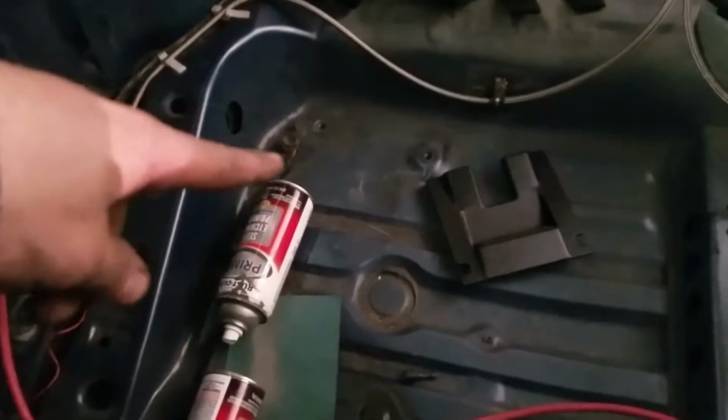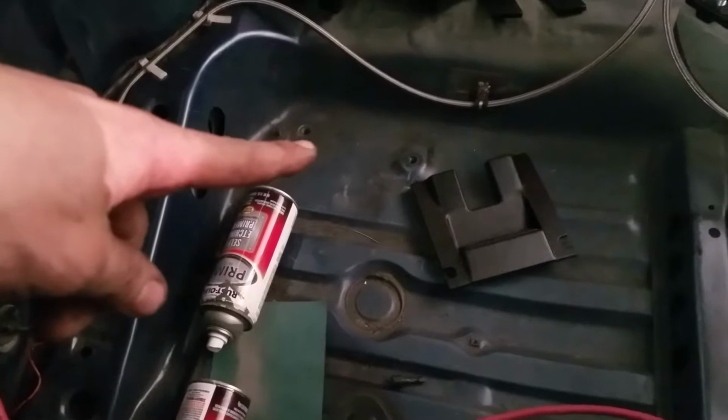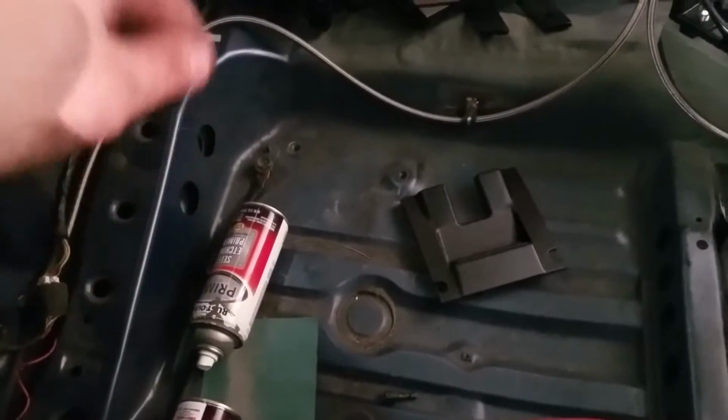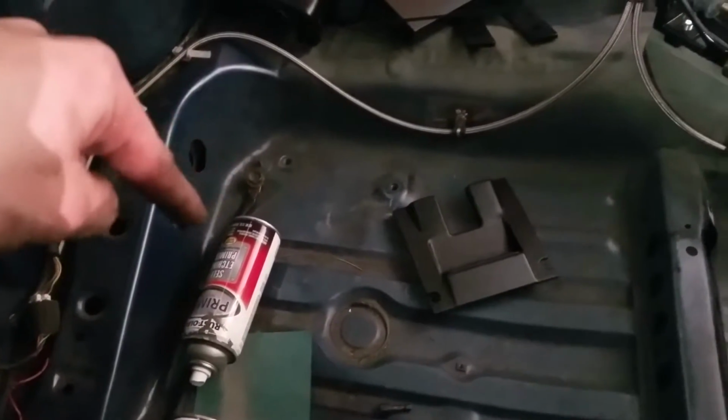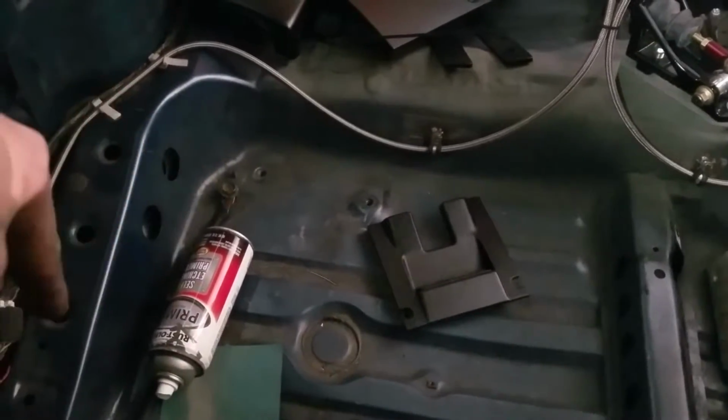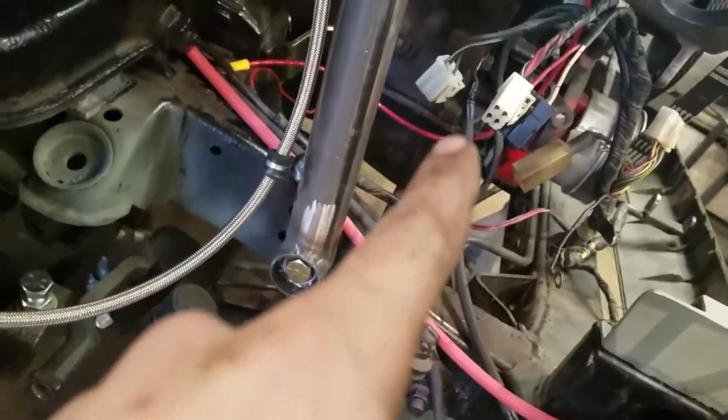I've got a ground coming into here, to the second seatbelt. I don't know why there's two seatbelt things. The original seatbelt goes there, and then there's this one. So that bolt goes through the floor, grounds to the body, and then underneath there's one that goes from that same bolt to the frame. So I've got battery to body to frame, and then from frame to engine block, and from frame to starter. So we're good on grounds.